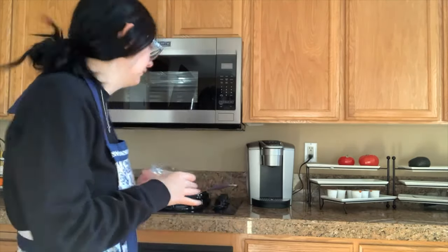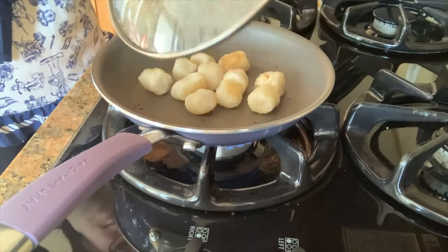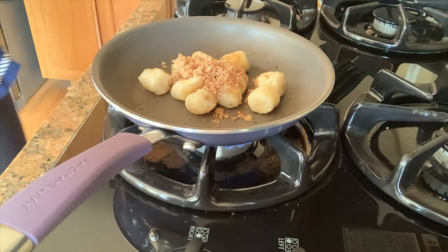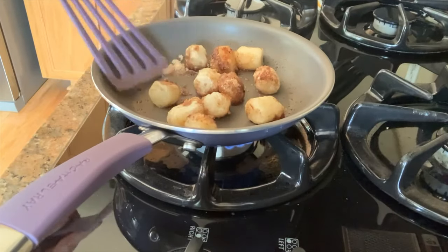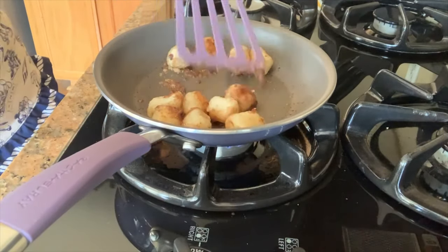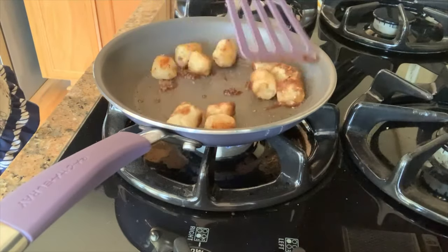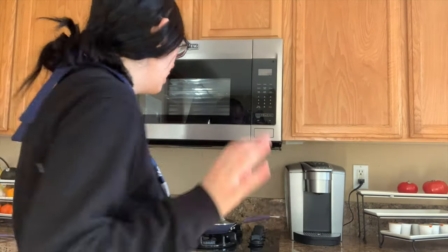Okay. I'm gonna add her. Here, let me migrate you so you can see. Oh wow, she's burning. Oh my God, this is not going as planned. Oh, it smells really good. Wow, do you see that like splatter? I think the brown sugar was a really good choice.